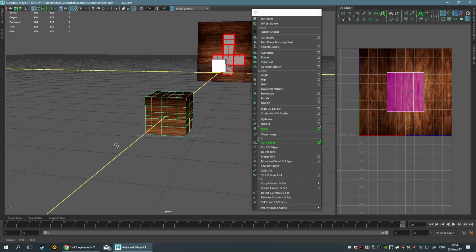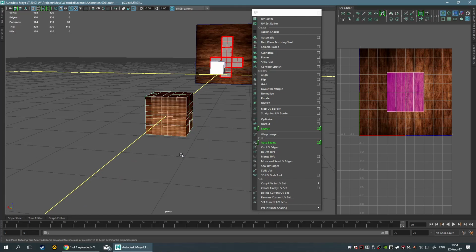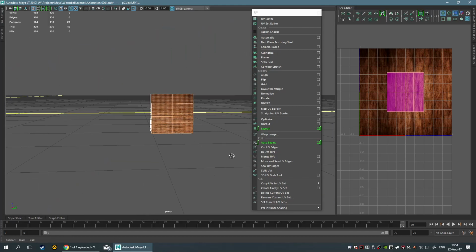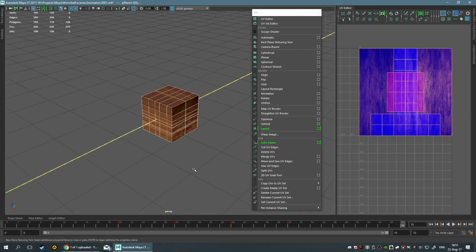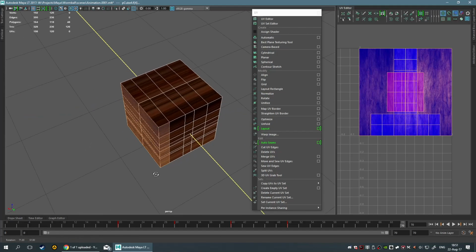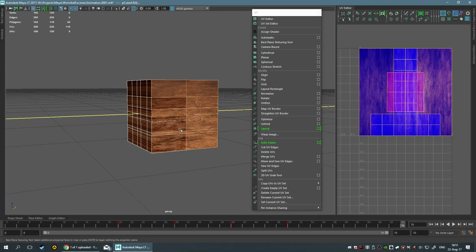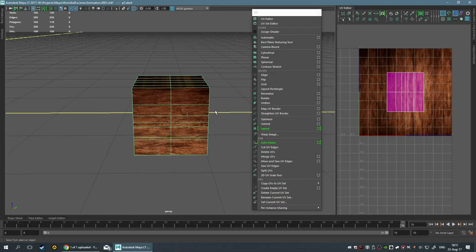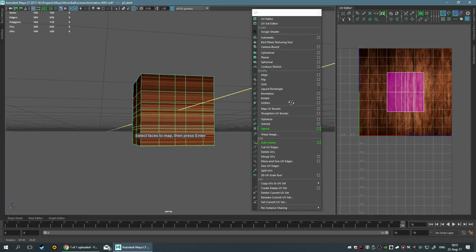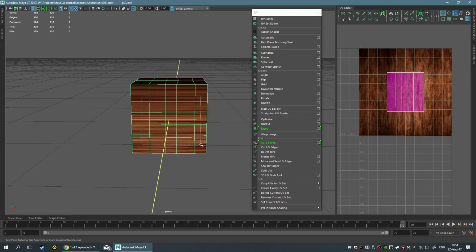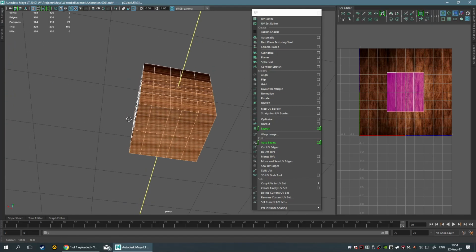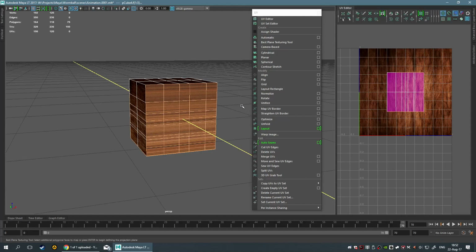So say we want to have these faces, or maybe these faces actually. What if I want all faces, right? Okay, I'm doing this weirdly, but let's say I'm just going to exit this and do this again. So if I go ahead, best plane tool, and I select these faces here. All right, I've made a mistake, but whatever. Let's just press enter and see what happens.